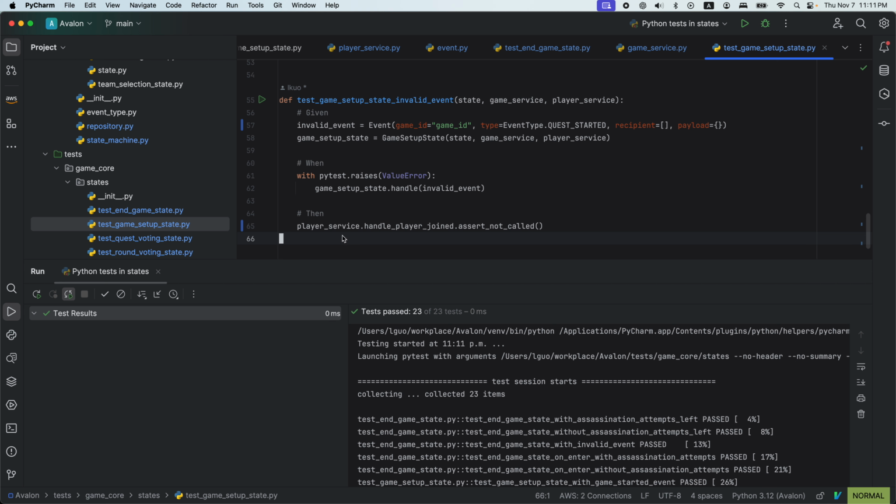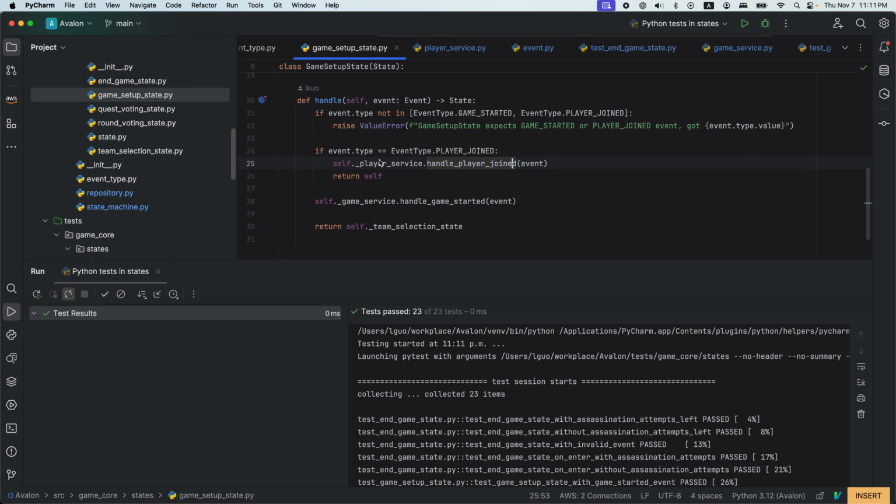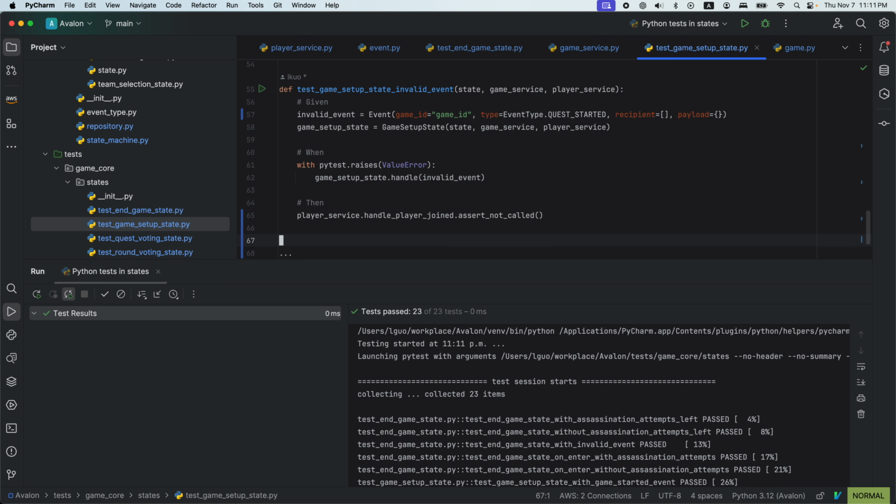We want to confirm that the player joined is not called, but we also want to make sure that the handle game started is also not called, right? Refresh, still passing, very good.